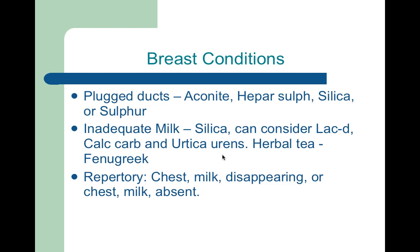If you look at page 838, there's actually a sub-rubric, chest milk: stringy, suppressed, thick and taste bad, thin, weaning after, and yellow. So look at all those subcategories. Now, this would be something that I would never have learned using a computer. You have to know the repertory, and this is just like a wealth of information. Milk suppressed, thick and taste bad, thin, thin and blue, thin and salty, thin and watery. So I think our repertory is amazing. And the thing is, you've got to read it, you've got to go through it. And that's the only way that you're really going to learn.